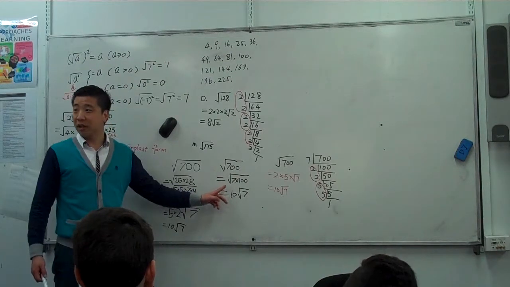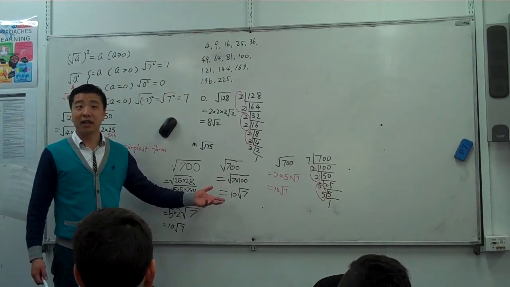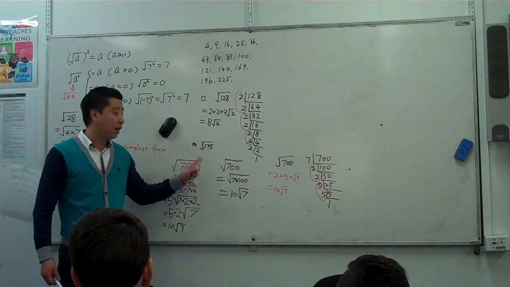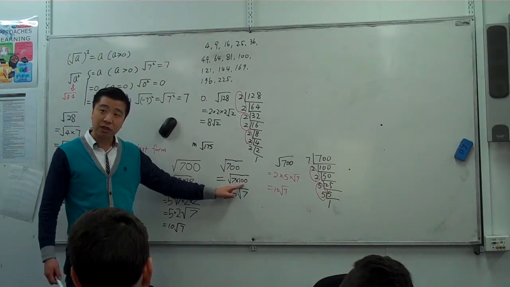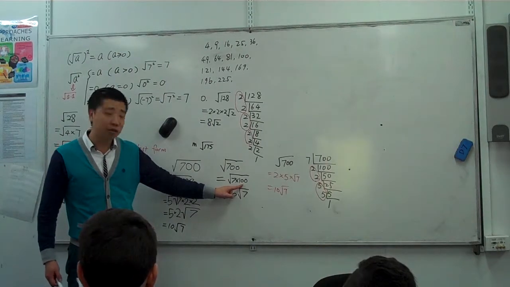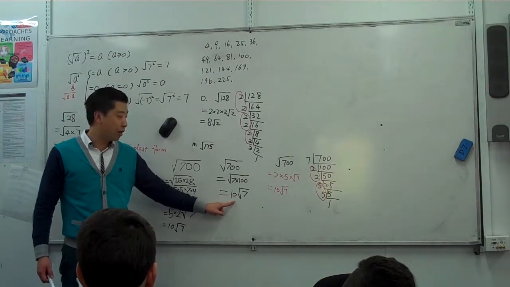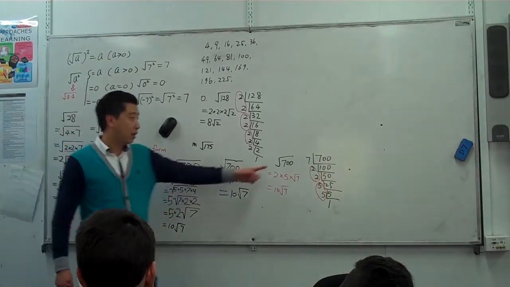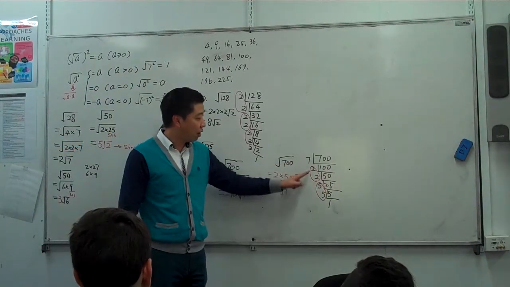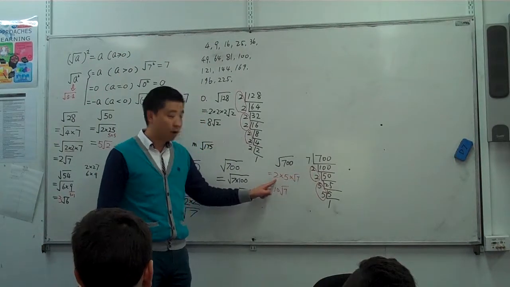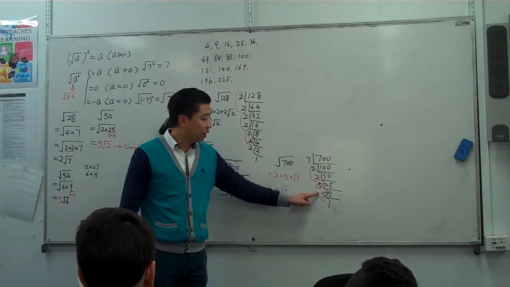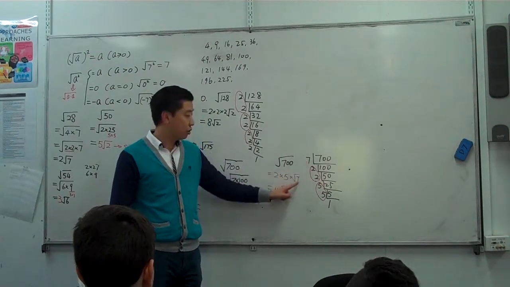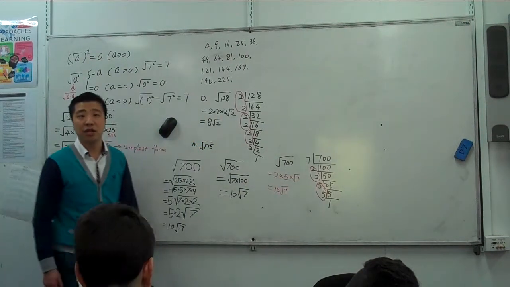This one, how about this method? Easier, okay? Because you only have 7, which cannot be written outside. And luckily, you have 100, which means the square root of 100 is 10. That's why you can write 10 square root 7, correct? If you have no idea, use division. Find how many 2s here? 2. You write 1 outside. How many 5s here? 2. Write 1 five here. You only have 7 left, so square root 7. The answer is also 10 square root 7.